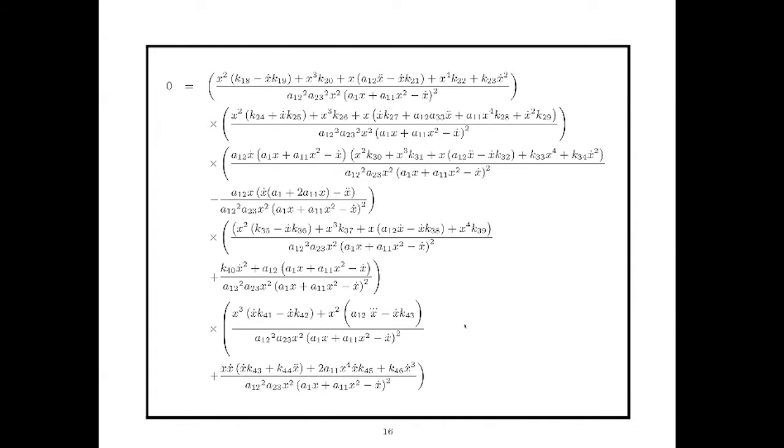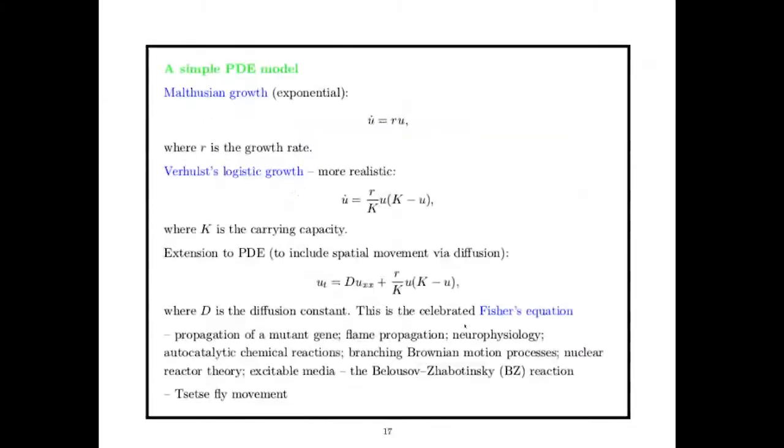Okay. So that was just to tell you briefly about applications of symmetry methods to ordinary differential equations that arise in mathematical biology. You can also apply it to some systems of PDEs that arise in mathematical biology. And I just want to show you how you can build up a very simple PDE model in MathBio. So we're all aware of so-called Malthusian growth, exponential growth, where u dot is just r u, where r is your growth rate. If you solve that equation, you have exponential growth, where growth just continues unboundedly.